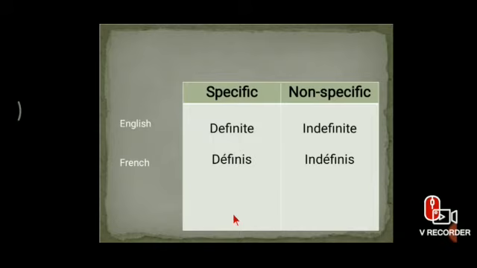So this is the difference between English and French. The word definite is called défini in French, and indefinite in English is called indéfini, just including an in. Okay, you must remember the topic, and that's the reason I am giving you the detailed explanation based on the topic.